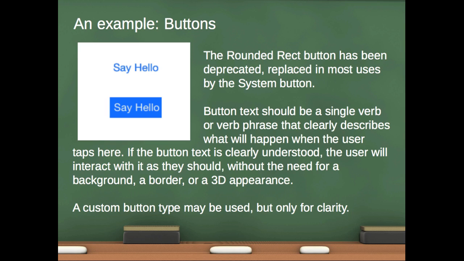We can also use a custom button type, as we've done here. We can give it a background color and a text color. We can also give it borders. We can do a lot of different things, but we should only do this for clarity reasons, not to adorn the user interface such that it takes away from the clarity of the user dealing with the content. So again, the message is consistent. The user should feel that they are dealing directly with the content without a bunch of useless adornment.